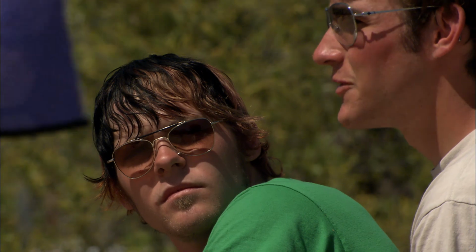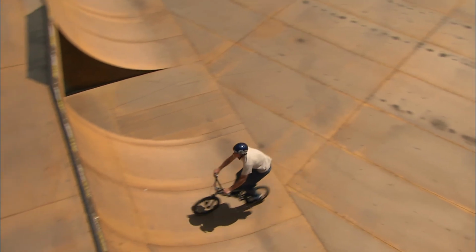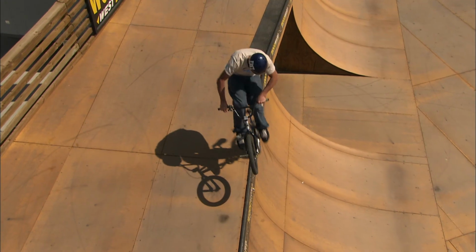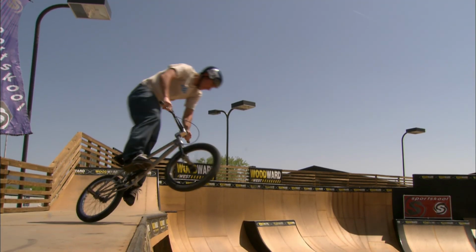Yeah, and now if you're really tech, you can do the fufunu to ice pick to tail tap, which is pretty difficult, but can be done. Totally. The trick is just, like we said with the fufunu, go up, place your back tire on the coping, then slide to the ice pick, like Alistair was saying, and then you lean into the ramp a little bit, and you can pop up to the tail tap. It's definitely a hard trick, but it can be done, and it looks really good.